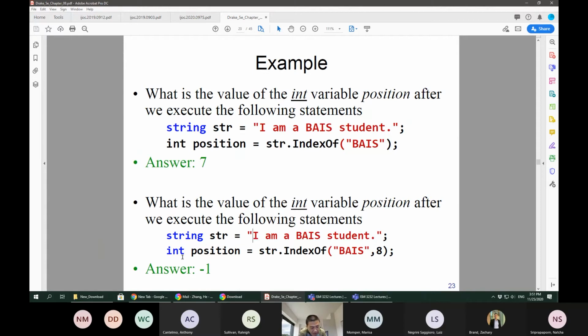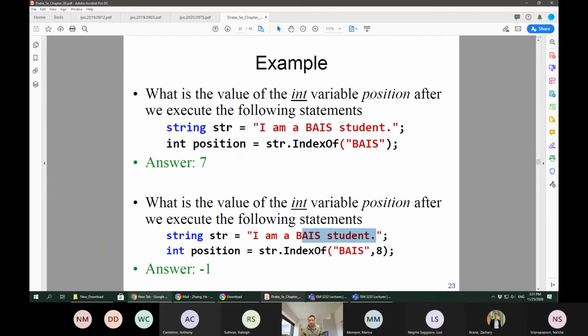We will start from index number 8. So we have 0, 1, 2, 3, 4, 5, 6, 7, 8, right? So we will start from this A letter, and we will search the remaining of the original string.